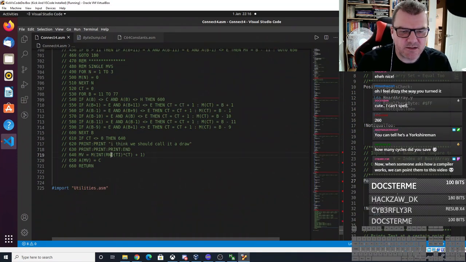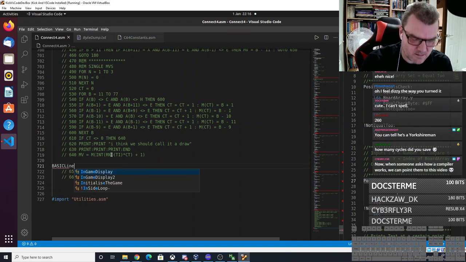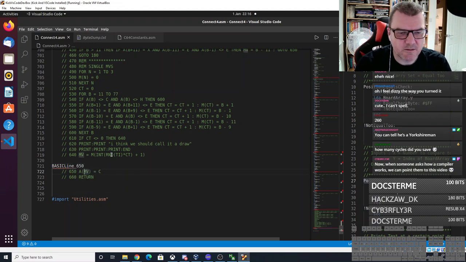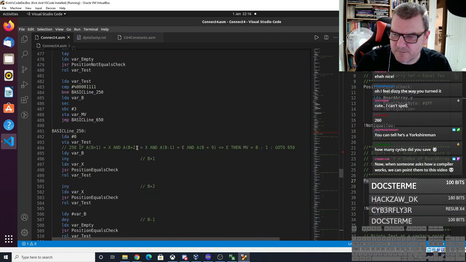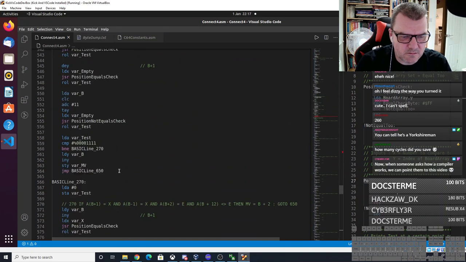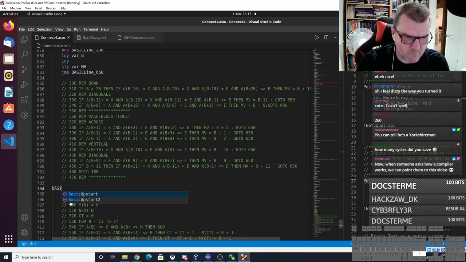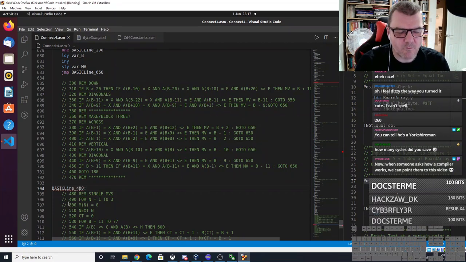Right. So 650 is here. So I'll put in the basic line underscore 650. Have we got any other errors? Yes, we have. What's that one? 480. So we'll put that one in as well. There, 480. Right, that's all the errors gone.